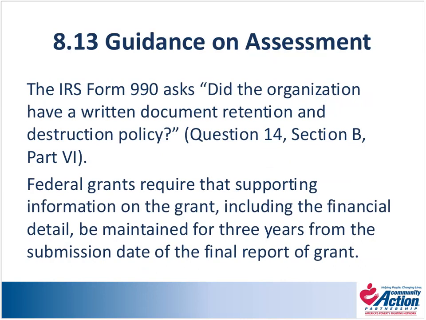Guidance on the assessment for 8.13. The IRS Form 990 asks, did the organization have a written document retention and destruction policy? So that is also under your Form 990. And federal grants require that supporting information on the grant, including the financial detail, be maintained for 3 years from the submission date of the final report of the grant. So it's important you're in compliance with your federal grant when you have your retention and destruction policy. So again, good guidance to make sure that you are in compliance with those federal requirements.